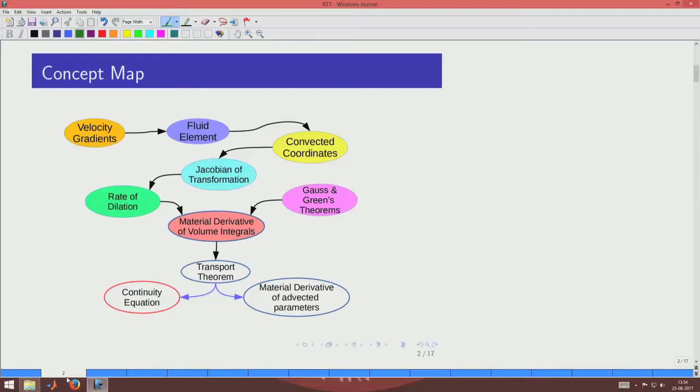What we are going to do in this session is introduce what are called the convected coordinates. So, we are going to fix a coordinate system to the fluid element as it is moving around, and when we do that, the translation of any quantity from the spatial coordinates we use normally for Eulerian specification to the convected coordinates which we are fixing to the moving volume element will be done through a transformation. There we come across a quantity called the Jacobian of transformation, and from there we derive what would be called the rate of dilation, which we have defined earlier while deriving the continuity equations.